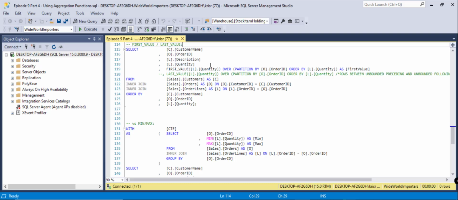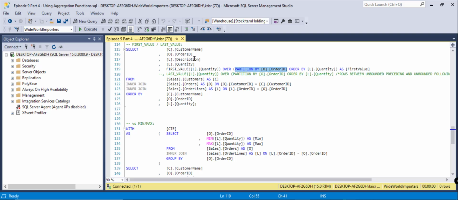So the final windowed function that we're going to look at is FIRST_VALUE and LAST_VALUE. So that is two functions, but one is simply the opposite of the other. The whole idea of FIRST_VALUE is simply to pull the first value in our order by, based also on our partitioning as well.